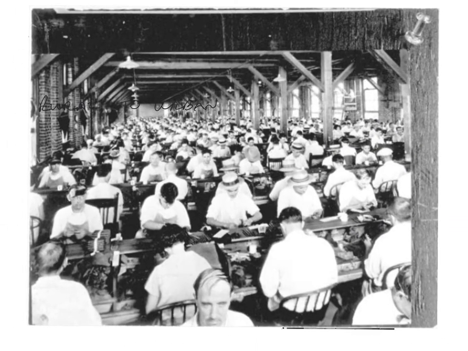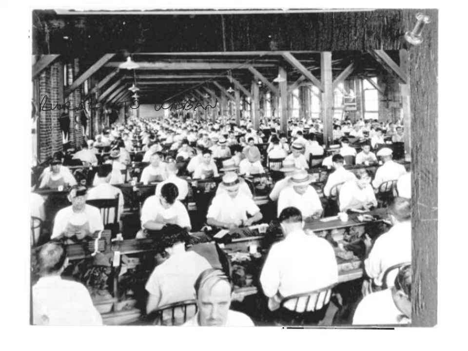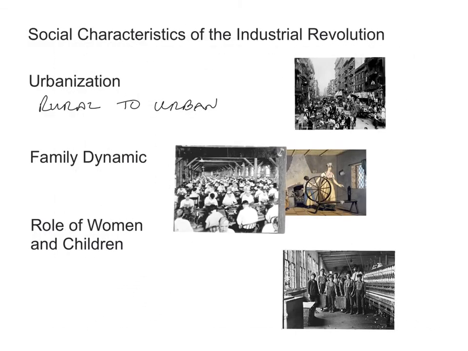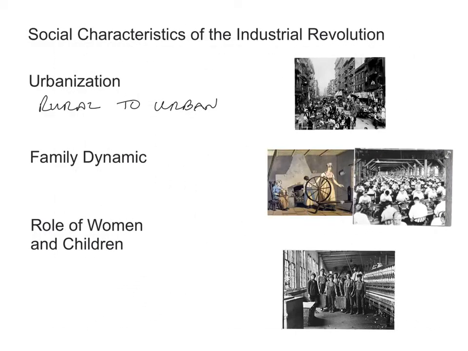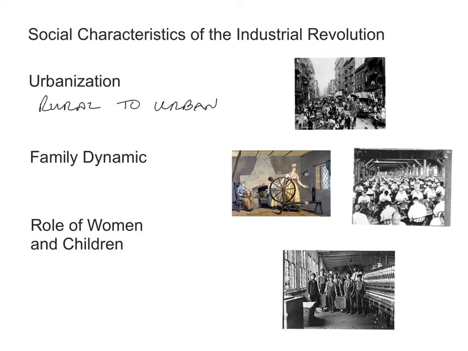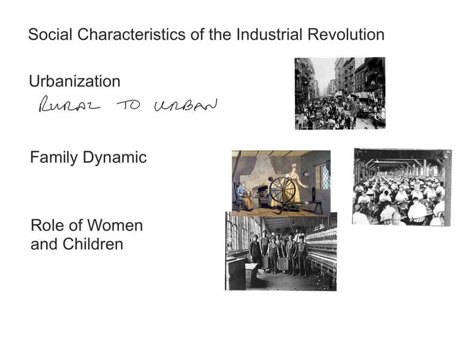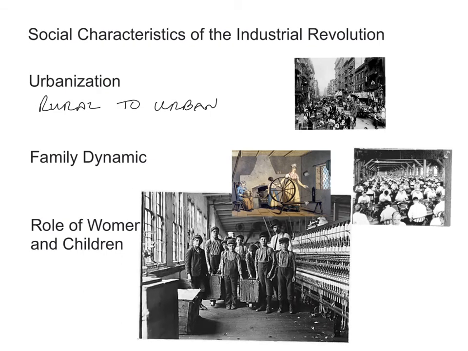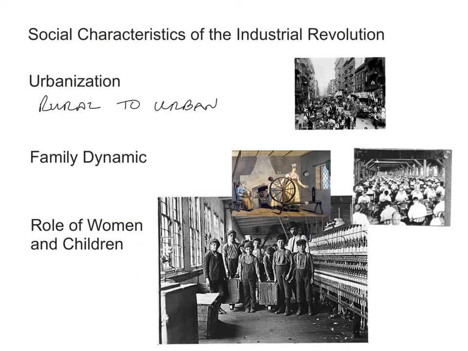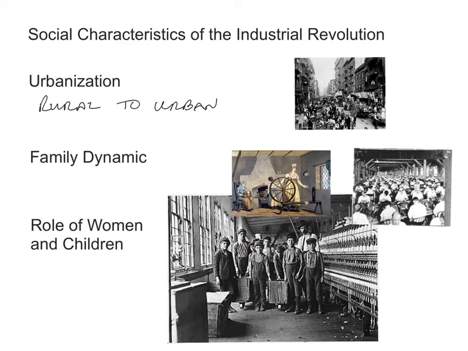This is more what the Industrial Revolution looked like at a workplace, all right? People working independently, typically unskilled labor, and the whole key was productivity, all right? And this also kind of gave rise to women and children in the workplace, all right? And this was a big issue because women and children were seen as unskilled labor, and they weren't paid near as much as adult males were.